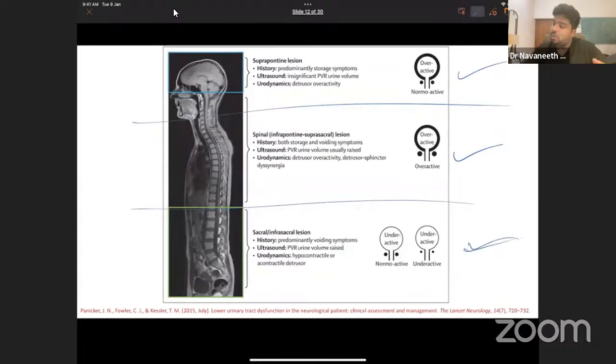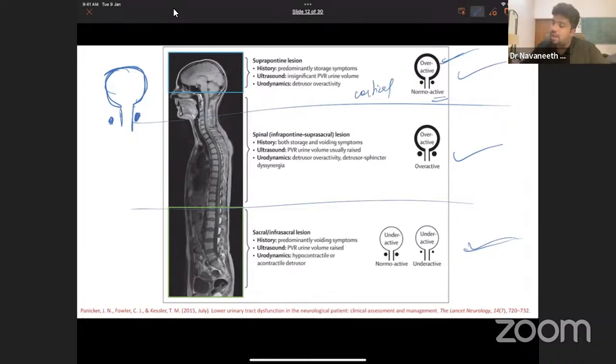So like I told you, please see now, this urinary bladder represents the detrusor, and the dots over here are going to be the internal sphincter. We're not concerned about the external sphincter here. So in a suprapontine lesion, there's no problem as such. It's a UMN lesion, so the detrusor is overactive and the sphincter is normoactive. This can happen classically, theoretically, but more often than not, a cortical bladder is seen over here. A cortical bladder is basically a bladder where there is no inhibition for the patient to micturate. He'll be micturating everywhere and anywhere.